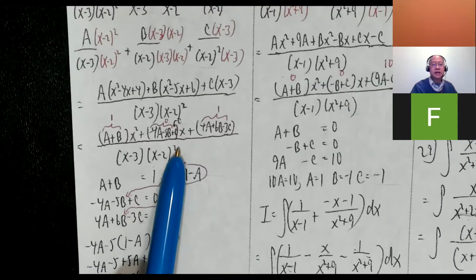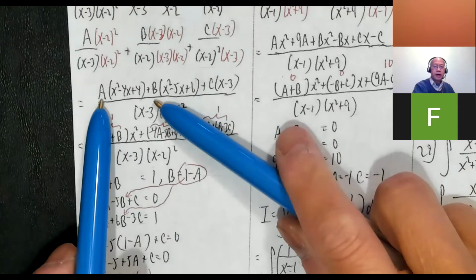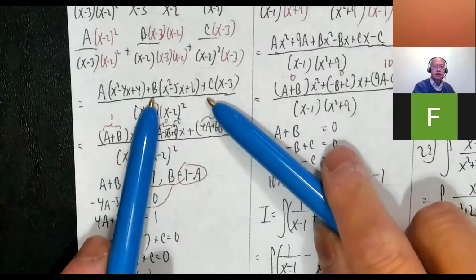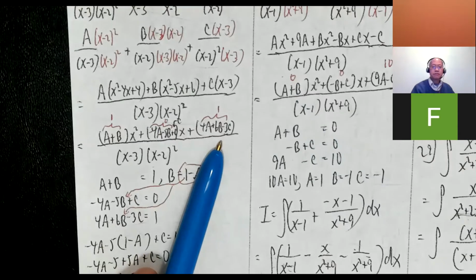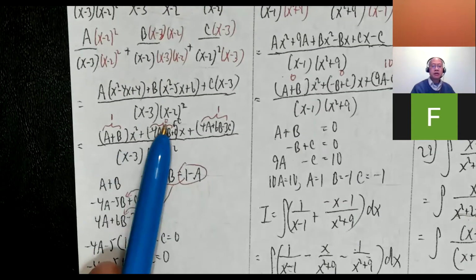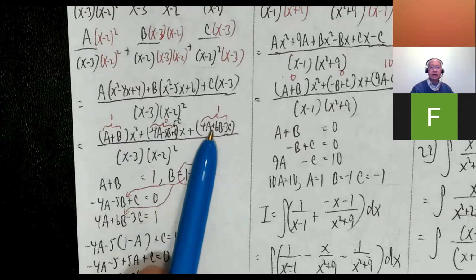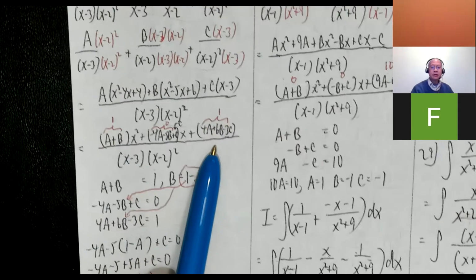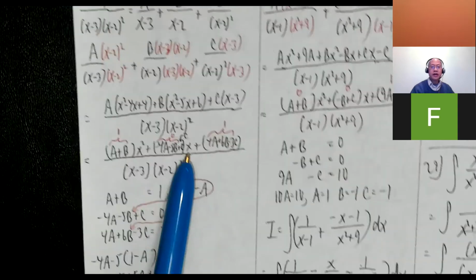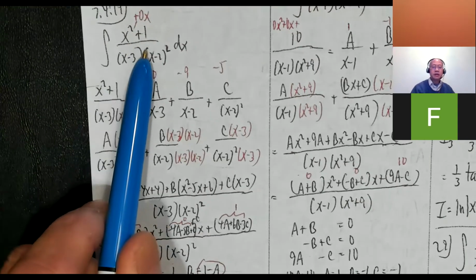Okay? And now constants. Constants means there's no x. 4a, 6b, and a minus 3c. So there it is. So it's blah, blah, blah, x squared plus blah, blah, blah, x plus blah, blah, blah, which doesn't have any x at all. Okay. And all of this has to equal 1x squared plus 0x plus 1.